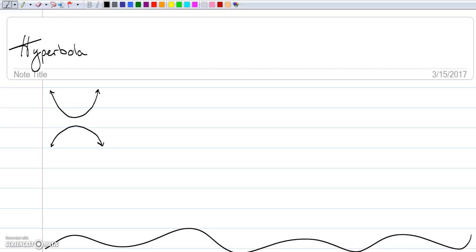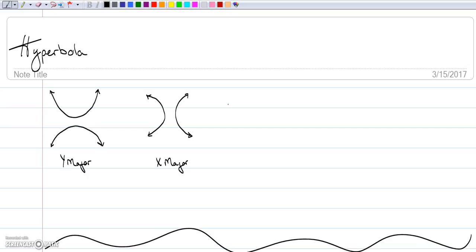Having said that, just like every other conic section, you might have it where it's stacked up on top of each other, but you could always turn your paper sideways and be looking at a hyperbola that is horizontally major. Recap kind of how we did with ellipses earlier this week. This would be Y major. This would be X major.